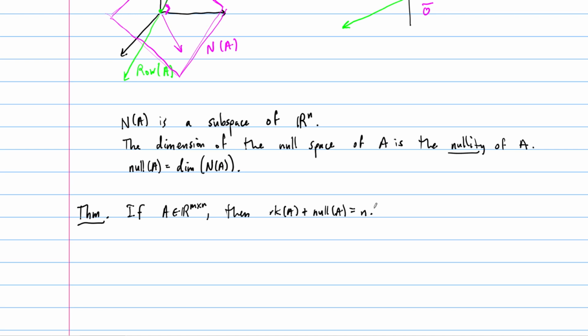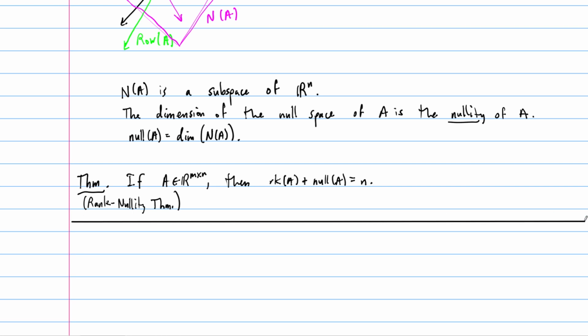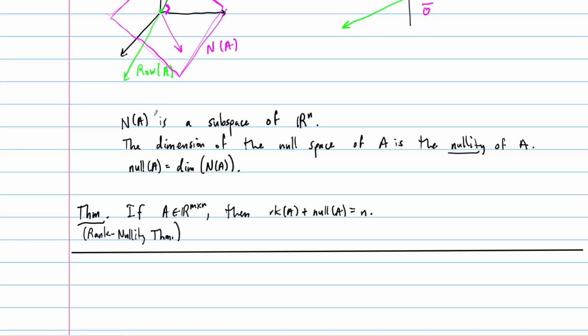Okay, so that is a theorem, and it's a very important theorem. It's called the rank nullity theorem. And we will use this quite a bit moving forward. So there's our rank nullity theorem. We've justified it geometrically, more or less. Didn't prove it. The proof is in the text, and it is a recommended exercise to at least read through it and make sure we understand how it works.